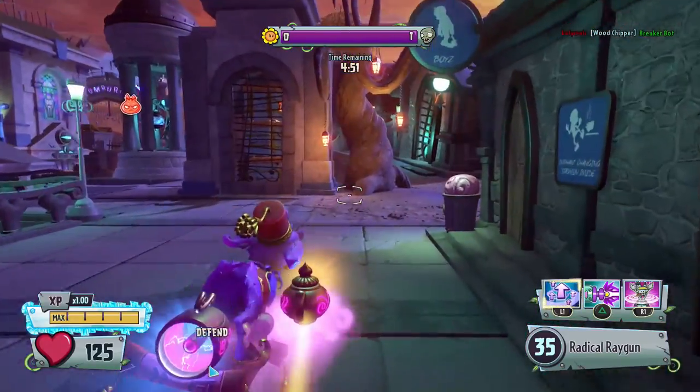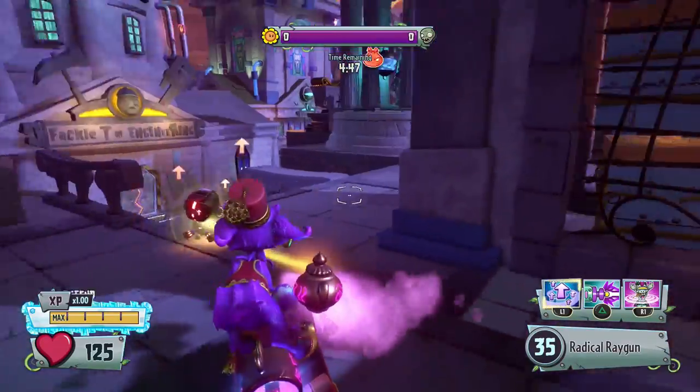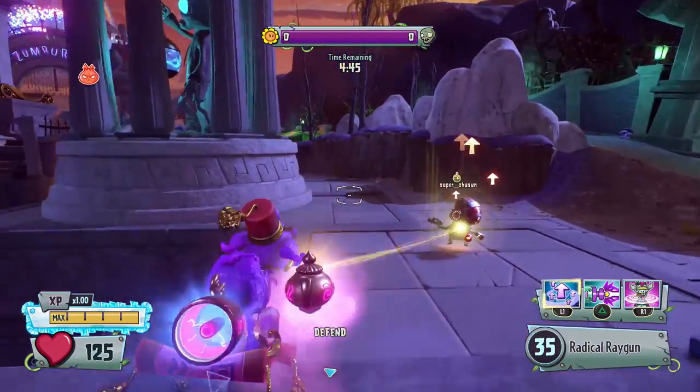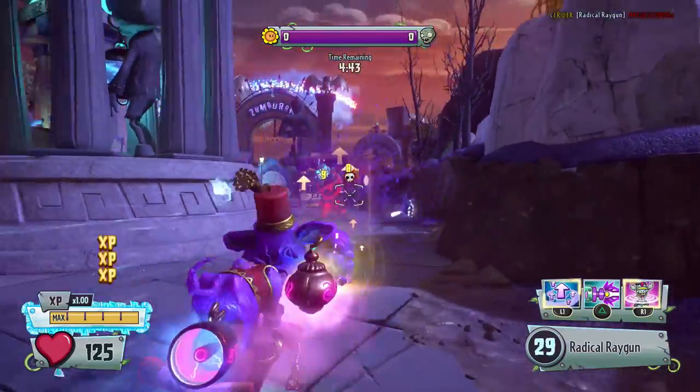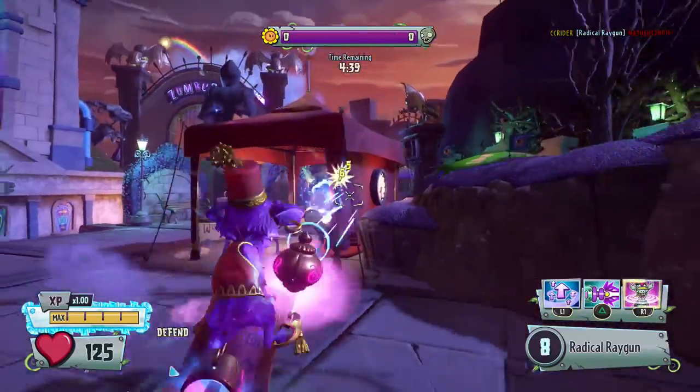Are there plants chasing you? Doesn't look like it. He looked like he was running away from something, but I guess not. Okay, so who wants help here? Let's speed the guys up. There we go. Oh, that was nice. That chomper's going down, and I see this. Oh gosh, more than one Torchwood.